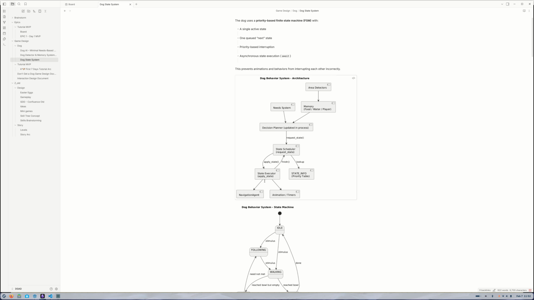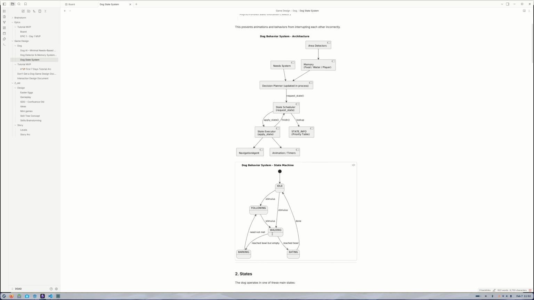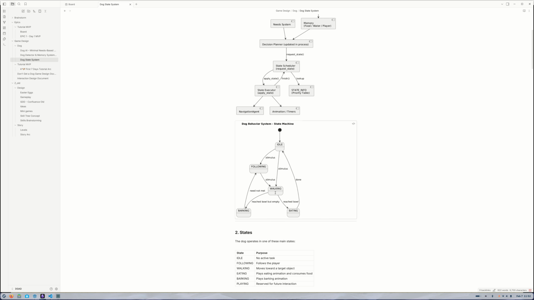And then this interacts a bit with how I set up actions. Because when I'm in the walking state, how do I switch to barking? Or how do I switch to following? And so I had to introduce this idea of a state queue. Basically there's going to be a current state and then an upcoming state. And that's basically it for now. I'm not sure if I'm going to need a list of upcoming things to allow the dog to do in sequence. But for now, I just have the current state and the next one.